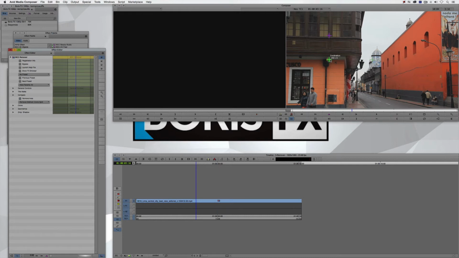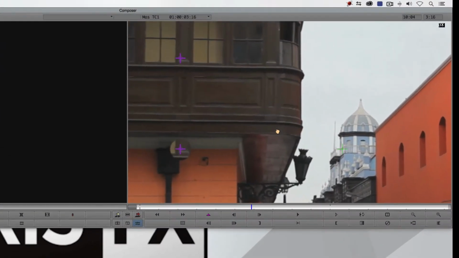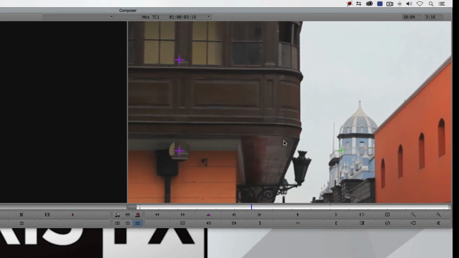If you know anything about Photoshop, you know about the clone tool, where you can pick a point in your image and clone it to somewhere else. Well, that's basically what we're going to do right here. We're going to do a clone. Okay, I'm going to zoom in, using my zoom tool here, and adjust the frame by hitting Command and Option on the Mac, Control and Alt on Windows. And we're going to set the area that we want to be the source for our clone. I'm just going to pick right about here.